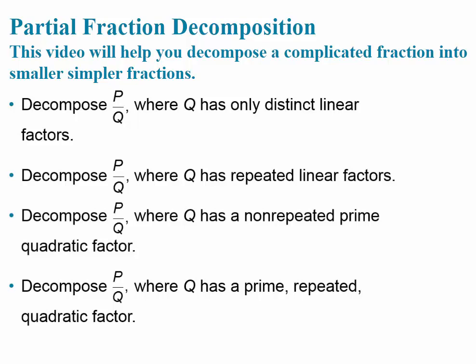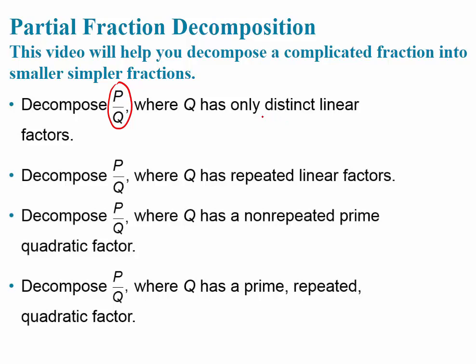Okay, and we've kind of got four cases here that we're going to be taking a look at. So we've got a fraction here, and we're just representing that as p over q. Now these are going to be polynomials in the numerator and denominator. There are four different cases that we're going to look at with these fractions.